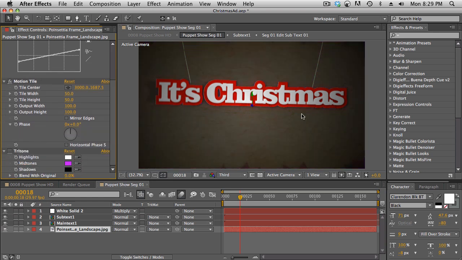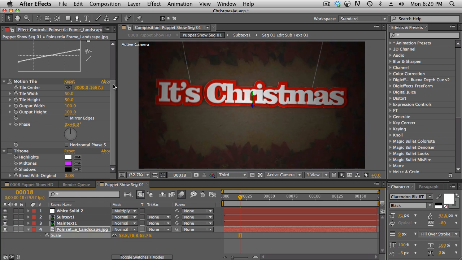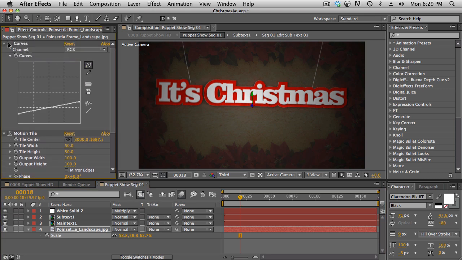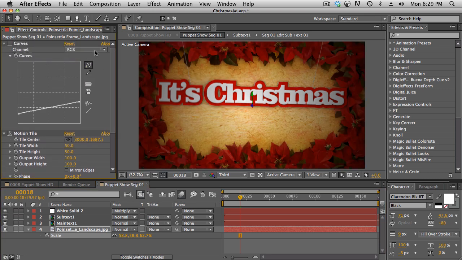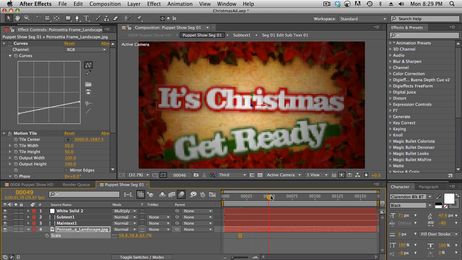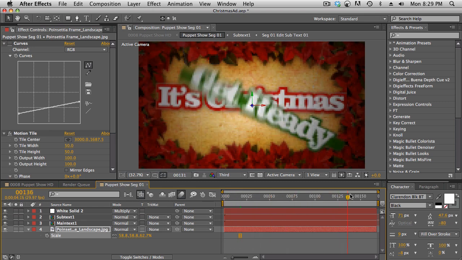And there you see this is coming through. It's actually a little big, so I'm going to scale it down. And there's our poinsettia background. I'm actually going to go up here and adjust this. I'm just going to turn off this curves, because it was very bright and vibrant, and this curves effect was used to sort of dull it down so it just wasn't completely off the scale in color and in luminance. And so now we've got our background here, and there we go.